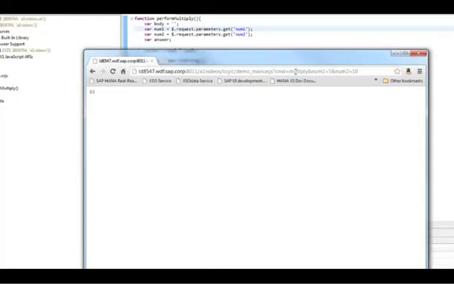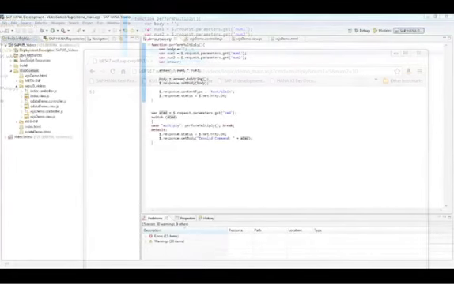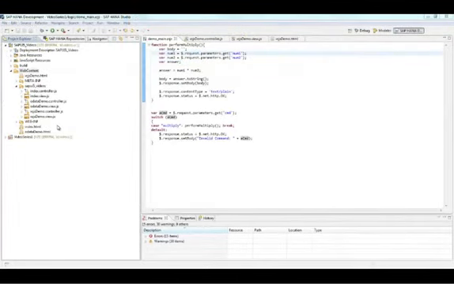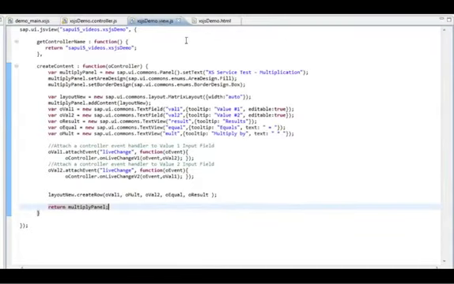So now let's look at an example of how we could use an XSJS service from inside an SAP UI5 project. All right, I've prepared an additional view in my SAP UI5 project in order to test the XSJS service. If we look at the view, it's pretty straightforward. I'm creating a panel, and inside there I'm creating input fields for value 1 and value 2, and then a text view where we can display the results of our calculation.